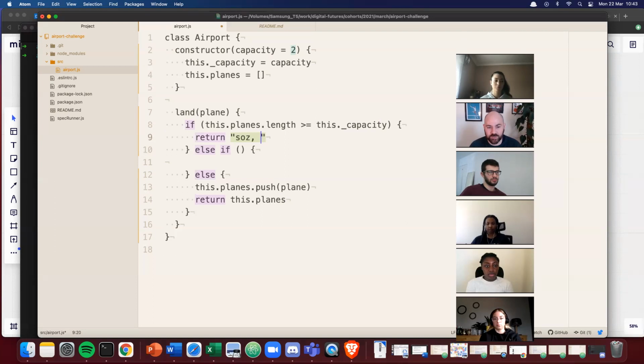Return "sorry, full." Something like that. Some of you might have extracted this, as we did in Bob's Bagels challenge, to a method for readability's sake, isFull.